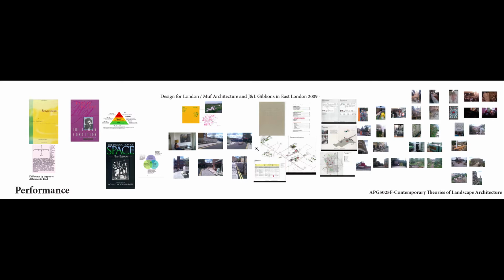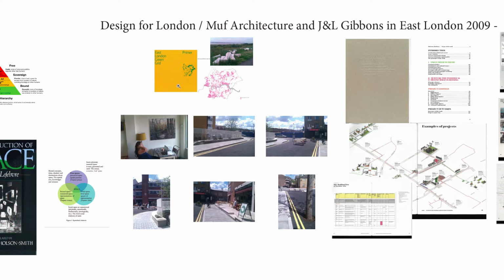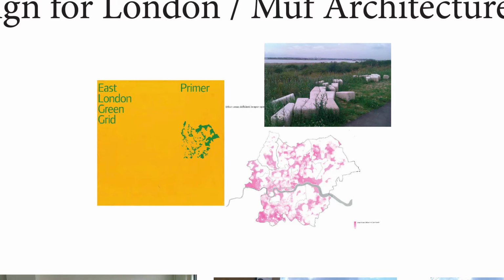And so now I'm going to step into one of my favourite projects, a kind of performance project that I wanted to talk about, because it balances a whole lot of different types of ways of thinking about design. We talked a little while ago about the work of Design for London on the East London Green Grid in relationship to ideas about green infrastructure. And so I think having a performative idea about design means understanding the larger and surrounding contexts of design.